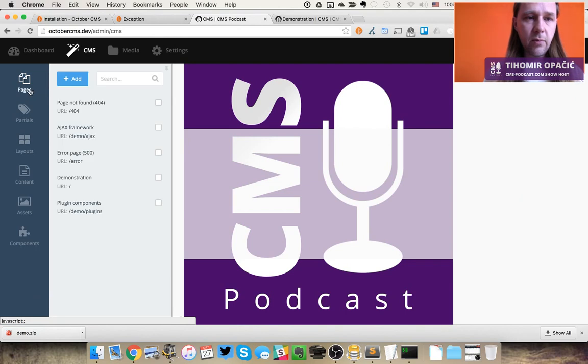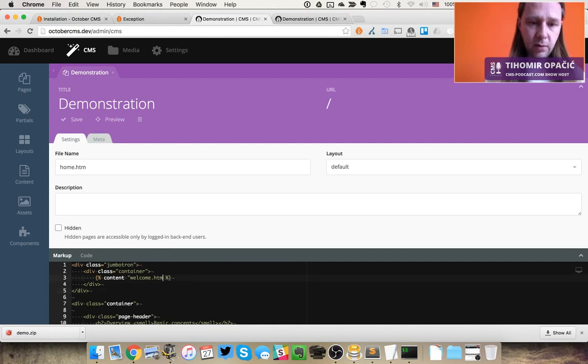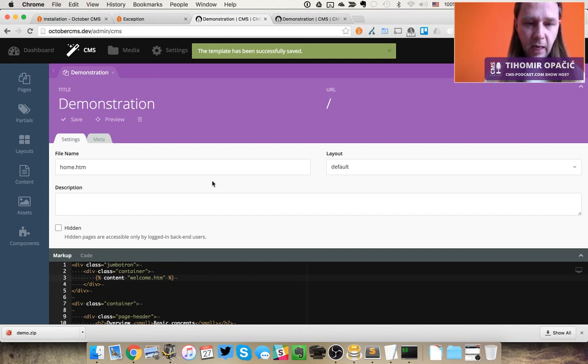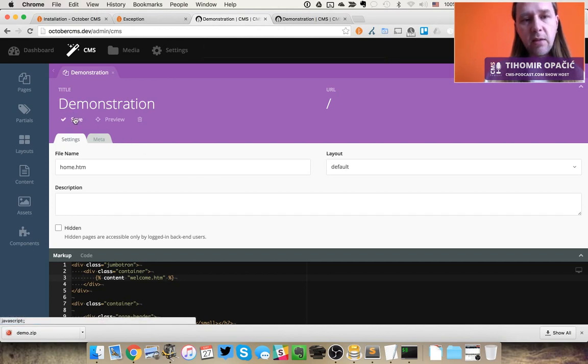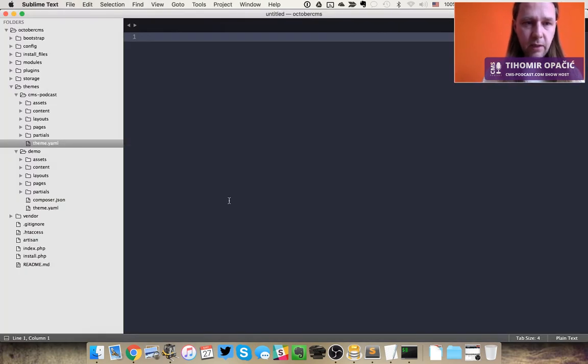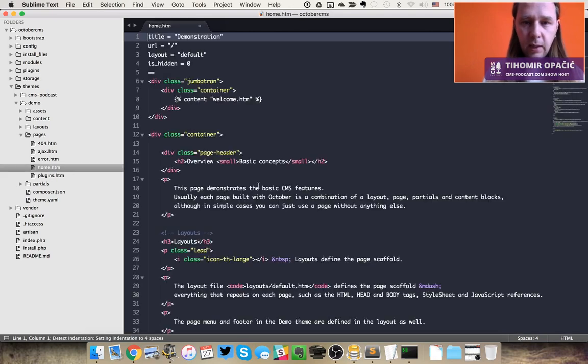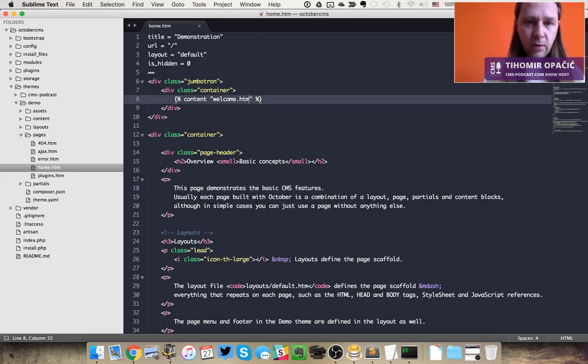So let's just go back to our pages section to correct the error. Save. What's cool is that if you do Command S, it's the same as if you clicked save. So this saves time. And of course, you can go into your text editor and do the same thing. So the page that I was just editing lives in the pages folder, and I believe it's a home page. So yeah, this is the stuff that I was breaking, and yeah, that's it.